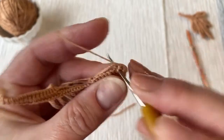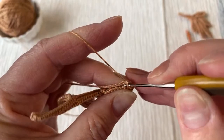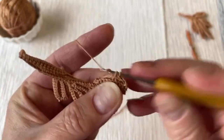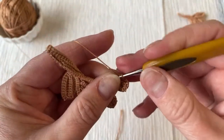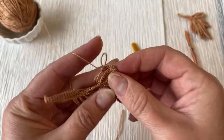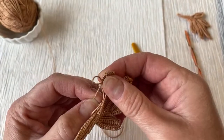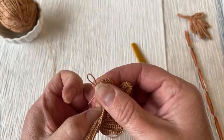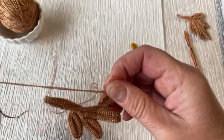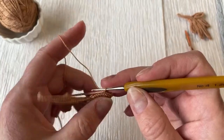1, 2, 3, 4, 5. I will go back and adjust a little bit my misbehaving padding cord because it's showing itself everywhere. So made it look nicer. Just pull slightly and continue. So 5 stitches are there.